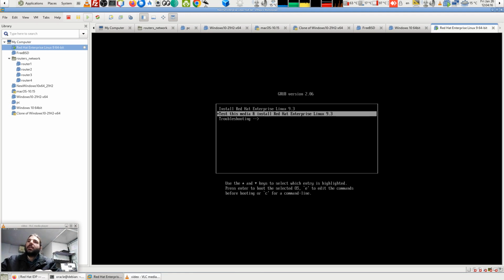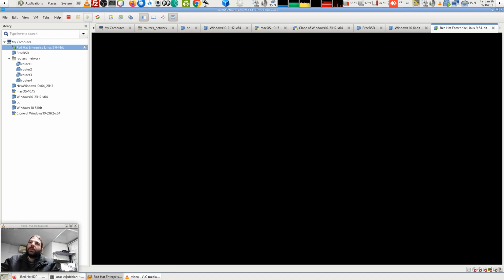Now the second one, which I'm pointing at, is the one that will test the ISO for any deficiencies, anything misdownloaded. Maybe the file you got is corrupt. It will do a checksum on the file and check if the file is 100% downloaded, because it's not a small file, you're talking about 10 gigabytes. It's the same as the first one, but the first one is without the test. So I'm going to go without a test.